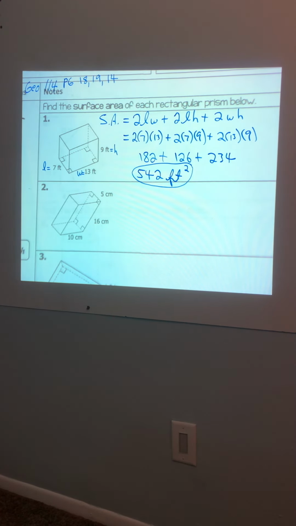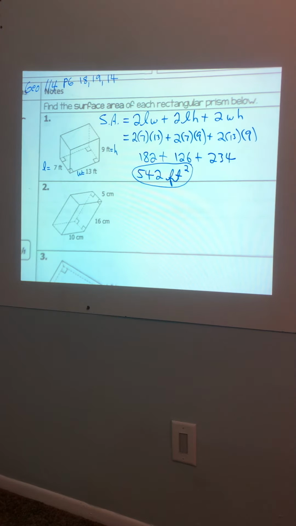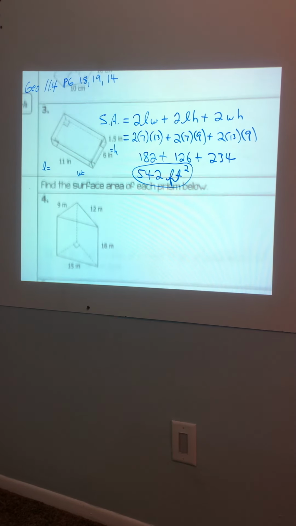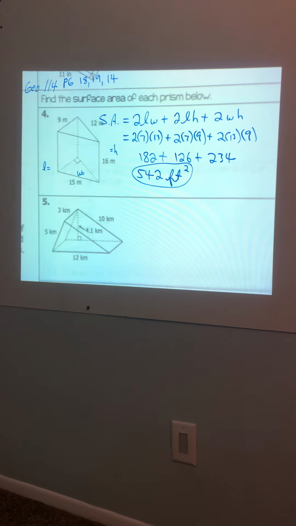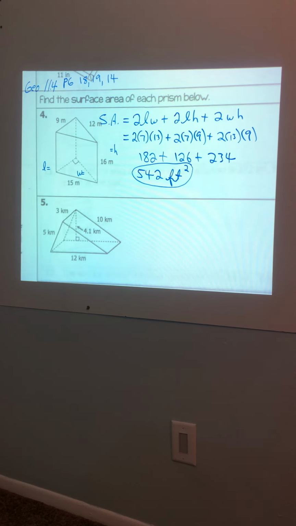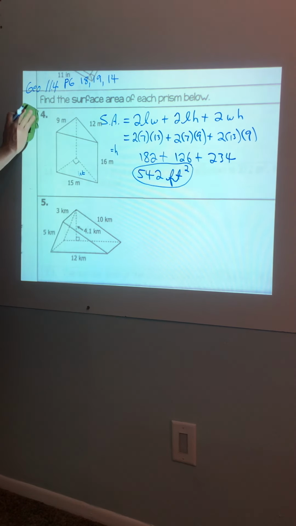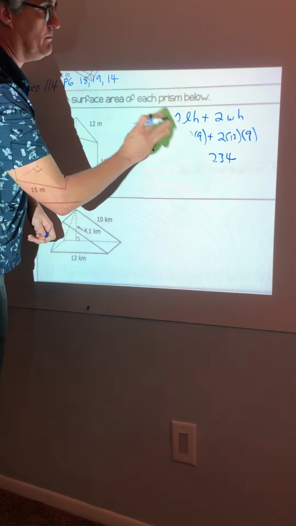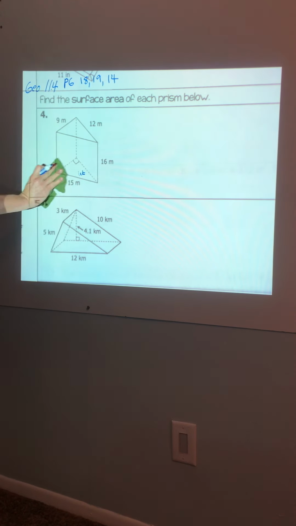All right, so that's for rectangular prism. For all other prisms, we're going to use a much easier formula. You are absolutely going to love the formula for all other prisms. Can someone tell me, let me erase this really quick, what kind of prism is number 4? Yes, excellent, that is a triangular prism. And if you don't remember, it's okay, you can't remember everything.